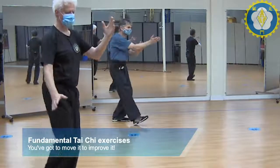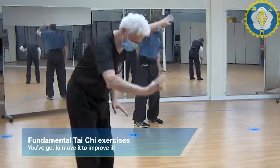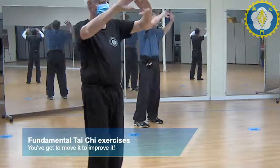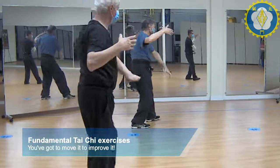Step up. Press forward. Raise the hand. Bend from the waist. Stork flaps wings. Sink down, toe heel pivot. Now we're facing the mirror. We're going to do a brush knee and push.